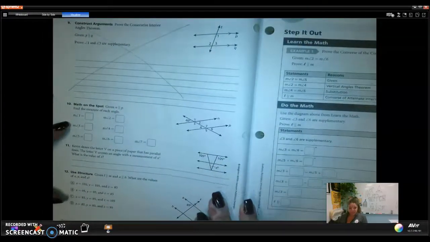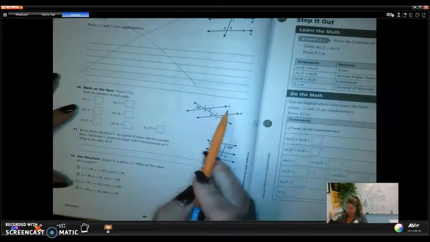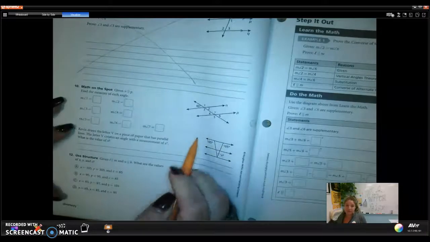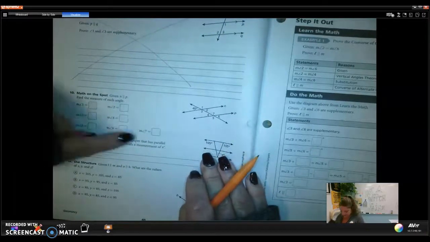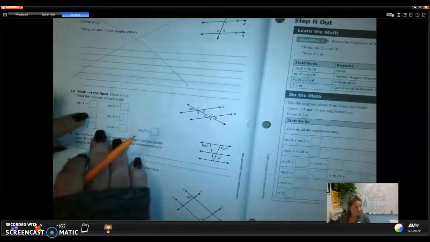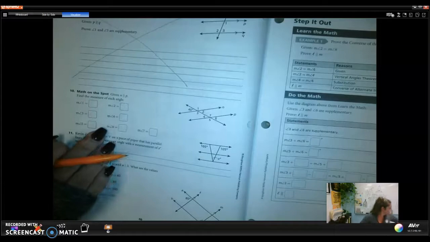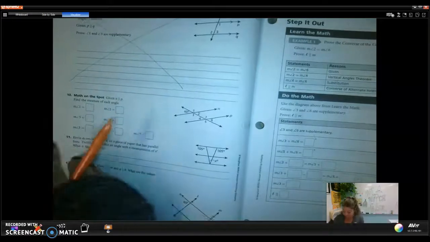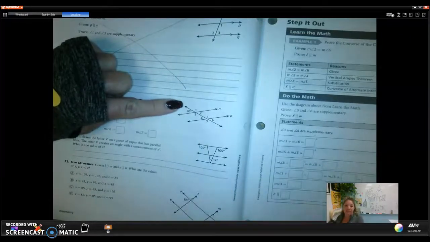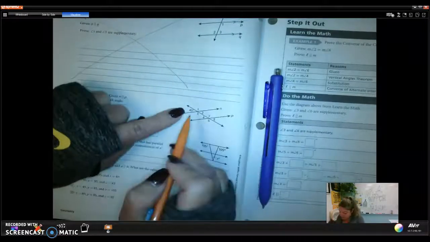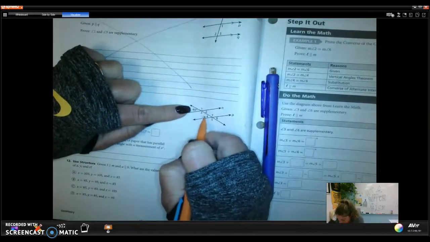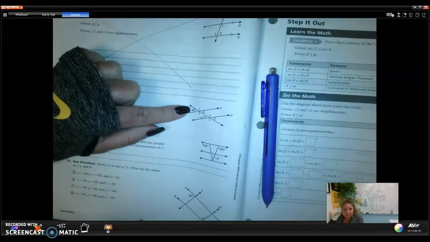Okay, but number 10 says, given that these are parallel, so remember, these things only work if they're parallel, we want to find some angles. Here's one of the things that I talked about during class, and I highly recommend that you do as well if you missed class: go through your picture and label everything first. So if this is 40, we know that this corresponding angle down here is 40 degrees. Go get it labeled.